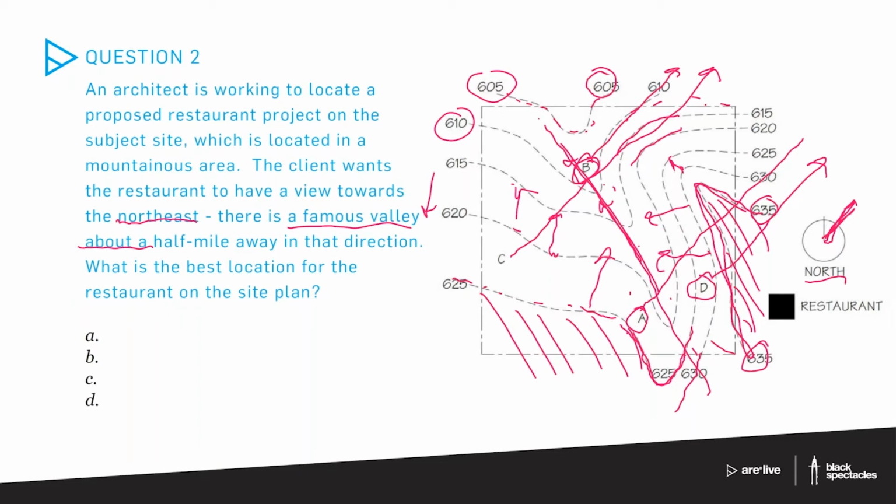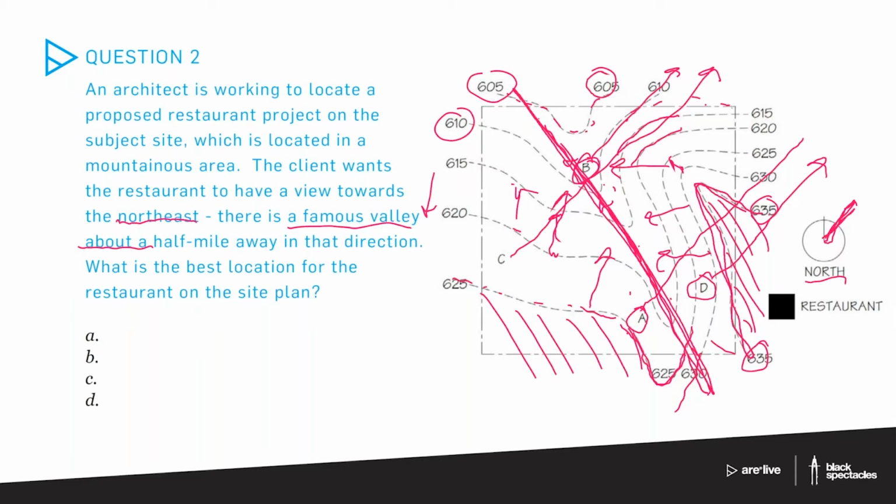The other issue with choice B that I would say is that when we were talking about the topography of the site earlier and how the water would probably drain off this site, you can see that choice B is located directly in the valley of the site. So it's going to have a whole host of water shedding towards it, which is not the best location for a building, placing it in a valley.